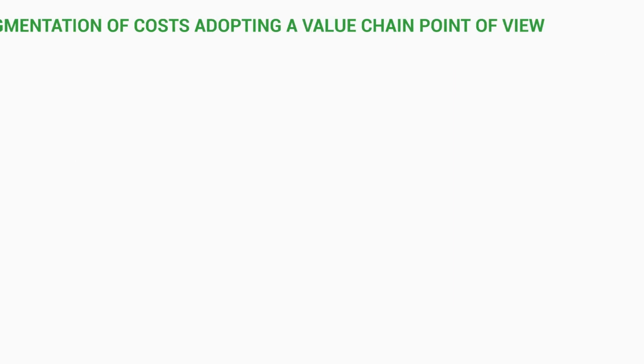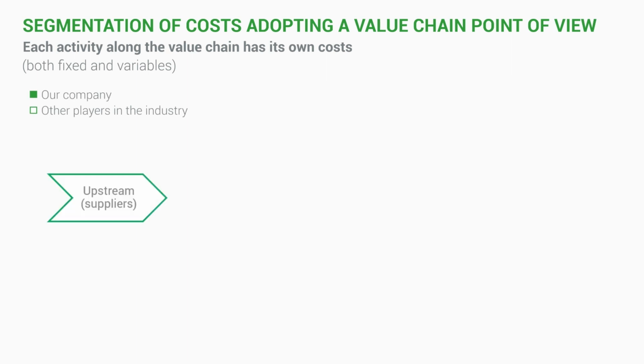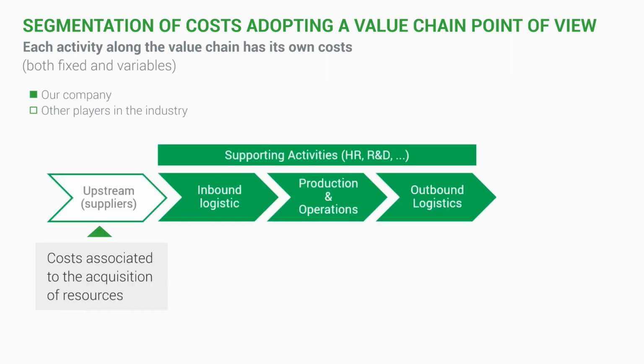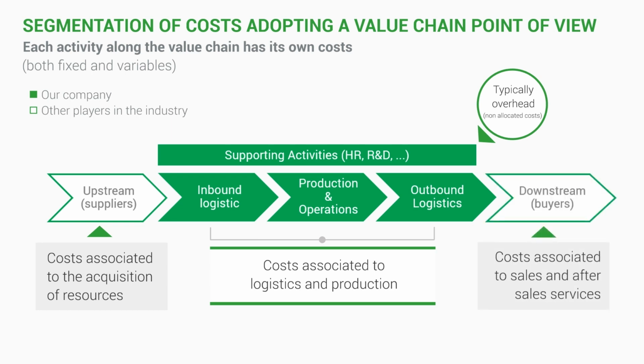The alternative way to segment cost is to adopt a value chain perspective. We can think of the value chain as an imaginary chain of different activities connecting each step required to produce a product and eventually deliver it to the final customer. In this context, we are interested in those links of the chain owned by our client's company. The image shows a value chain for a typical manufacturing firm, with these focal links highlighted in green.